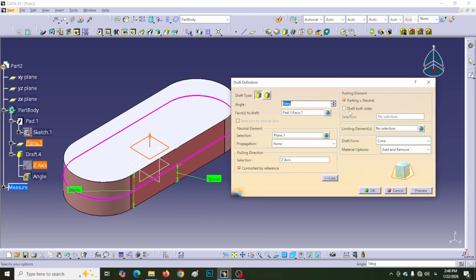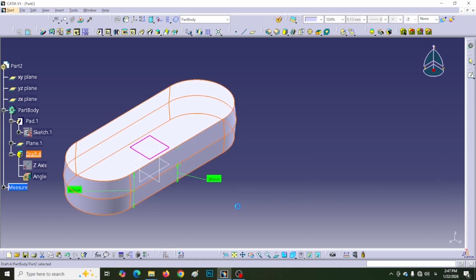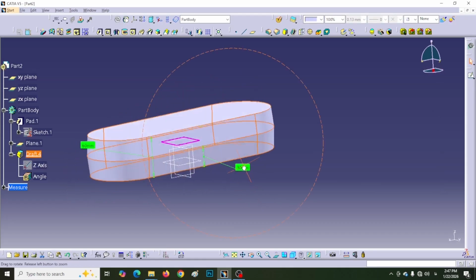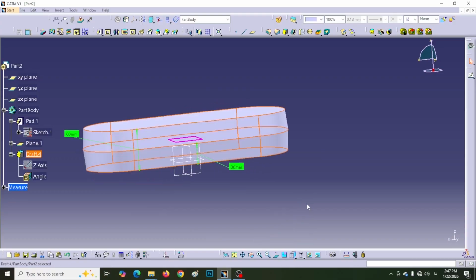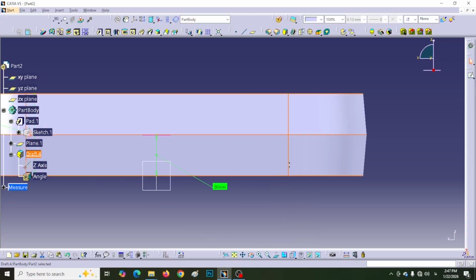Now in the same state, I also activate the draft both sides option. You see that the shape became slanted from both sides.